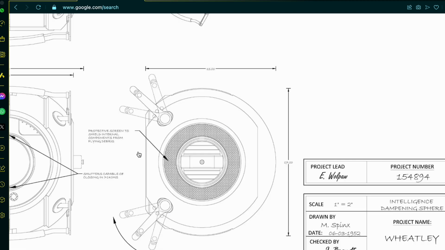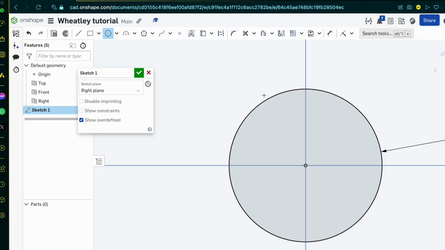From the back of his shell into where his eye is 15. So we take the line tool, take this from the center. We want to take it from the outside, which is here. So see how it's now got the two snap things there shown? That shows that we have the vertical lock and that we have a snap point on the circle. So we snap there, press down, and we draw a line. That little black line below the mouse pointer tells us that we're still vertical. So press enter and 15, right?